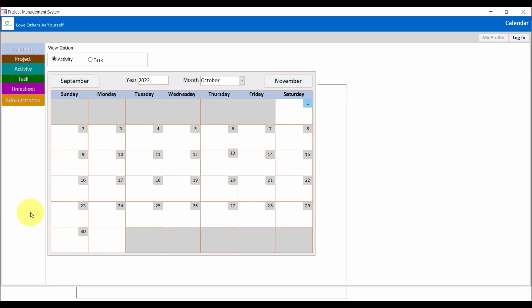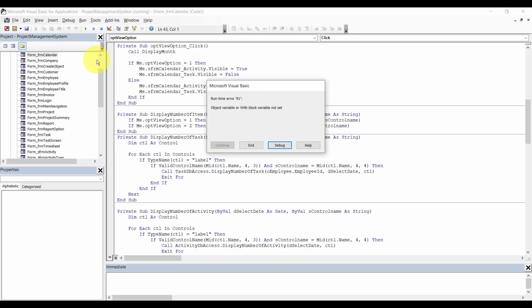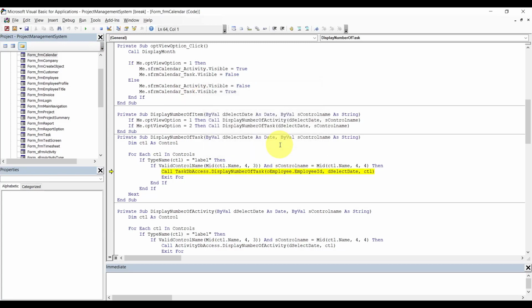Let's click, and now debug. Okay, it's right there. It has to do with this because we are not logged in and we're passing in something that is not set right here.